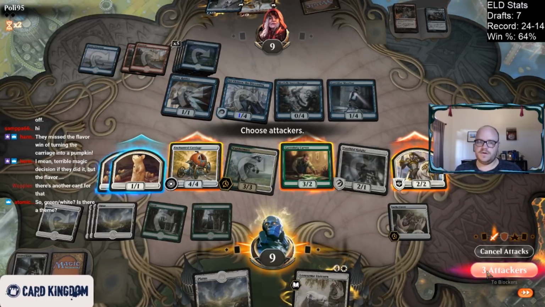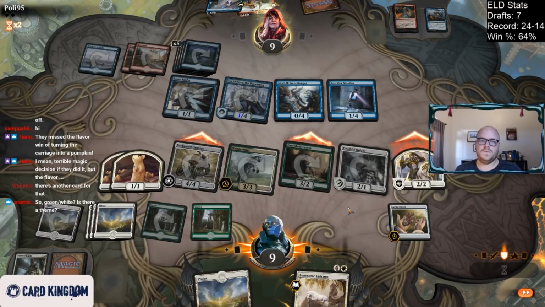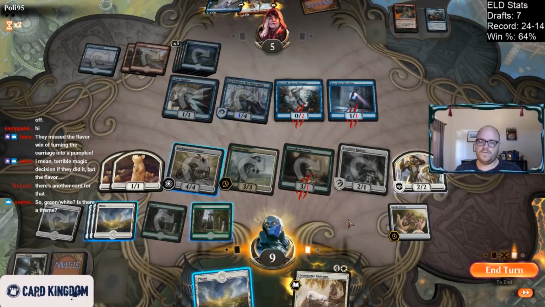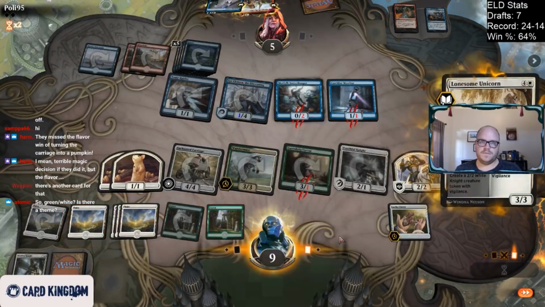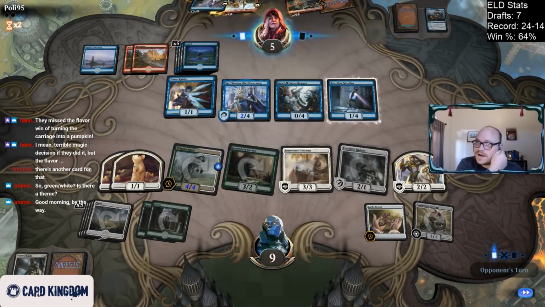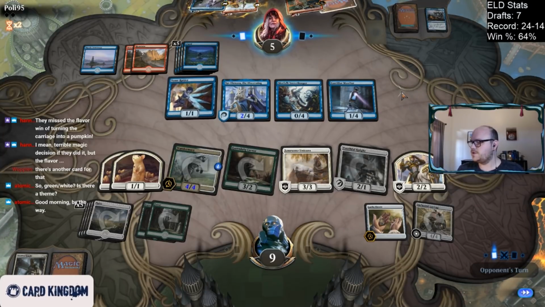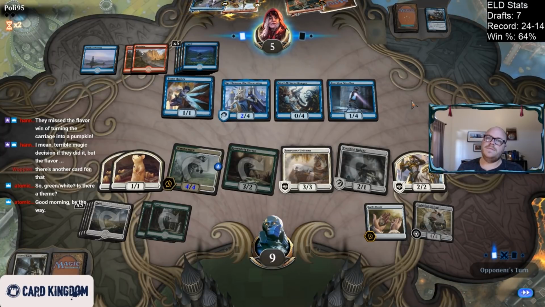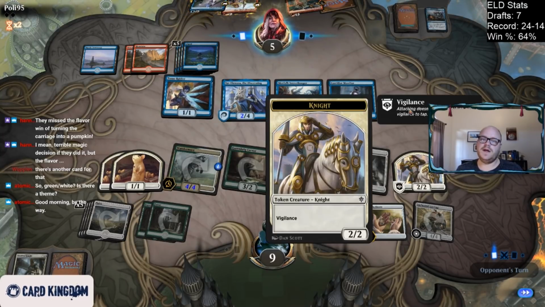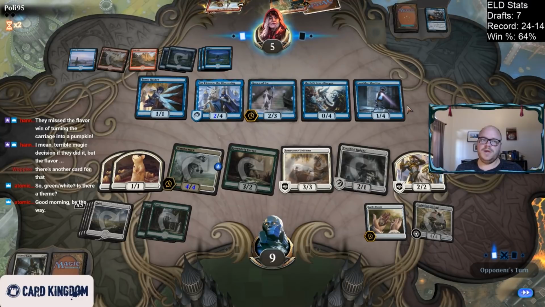So 2 damage will get through here. Or 4 will. We might just be able to go wide enough to kill them. I mean, we know they have Searing Barrage in their hand, but I'm not super concerned about that. They do have 2 creatures they can play, and that would allow them to go wide enough to not die anymore. Yeah, that's probably what they're going to do. Which makes sense.